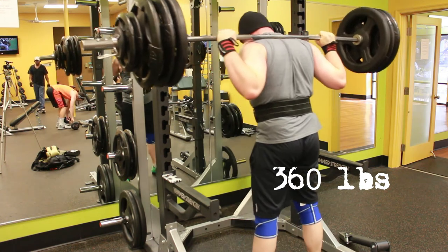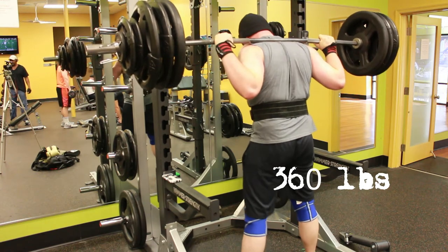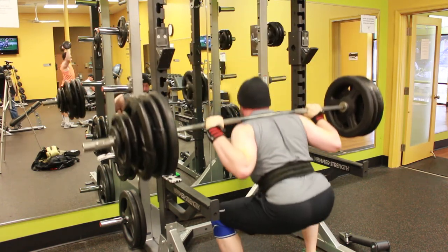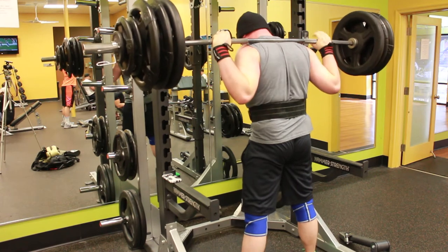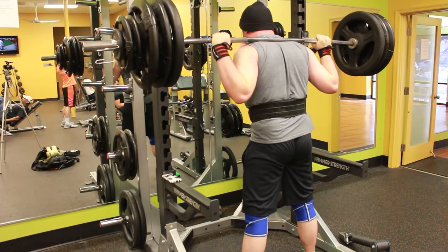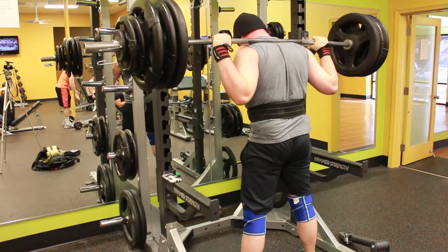Here we are, squatting 360 today. 360 going for a set of three. This is what it's all about. I'm pretty damn tired by the end of this, but I want to push myself. Got that first rep, and now it's like, damn, got to do two more. Deep breath, brace the abs. Second one.